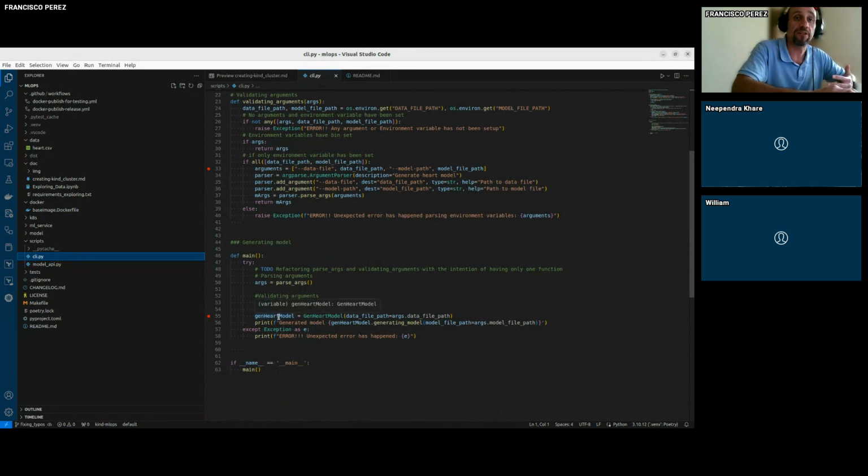Sorry, I said that wrong. We instantiate the class, we create this object, and then we use the object to call this method. The outcome of the method is two things: it creates the file and gives you the name of the file. That's why you can see here.